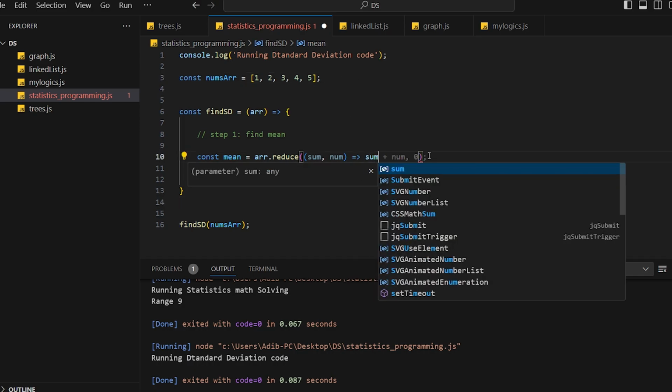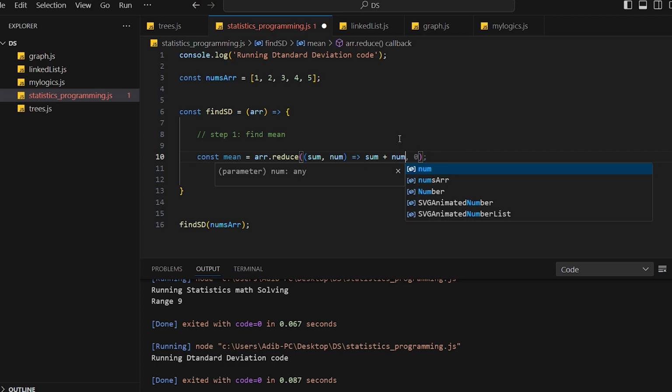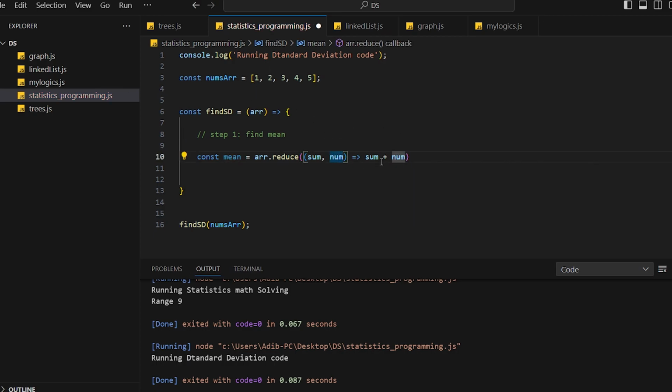So how can you do this? Sum plus the number. First, number 1 is coming in, and we add this to the sum, so your total sum is 1. Then it will again add: now the total sum is 1, and we need to add number 2, so the total is now 3. Then on the third iteration, sum is 3 plus the next number, which is 4, so the total is 7, and then the next iteration it would be 7 plus 5.